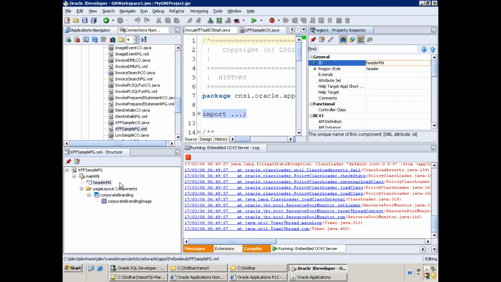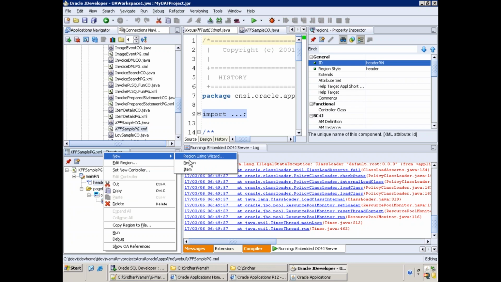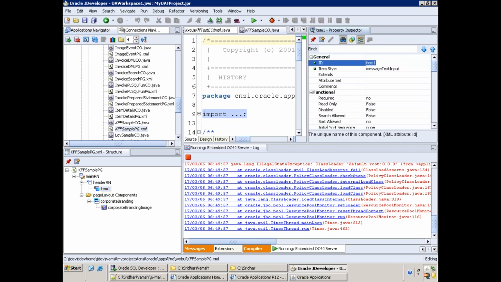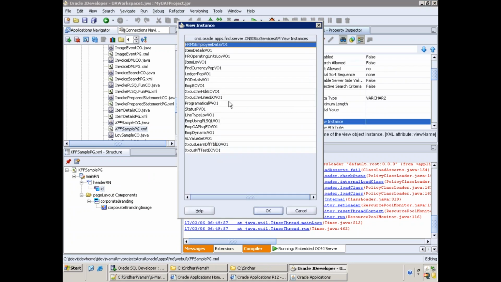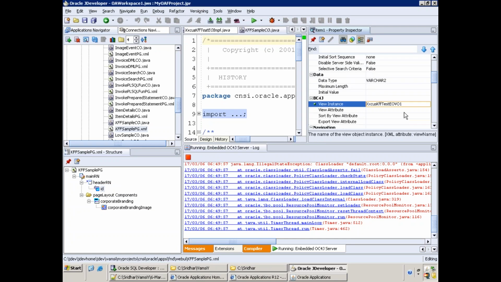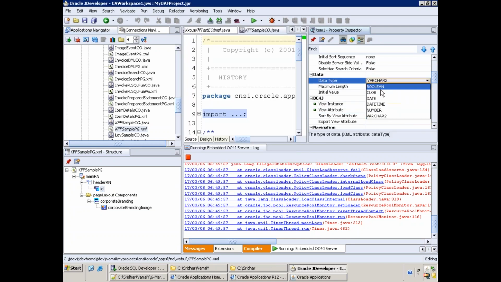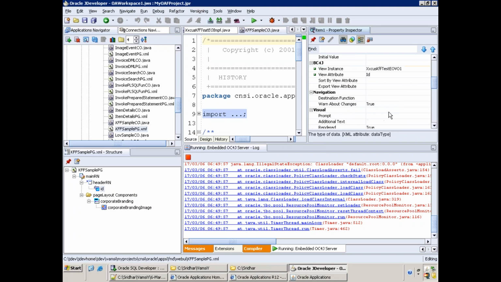Now we'll create a text input for the purpose of ID, view instance KFF, and ID, and this one change it to number and give the ID. So generally this should be a sequence, okay? As of now we're just trying to enter it, but it should be a sequence.